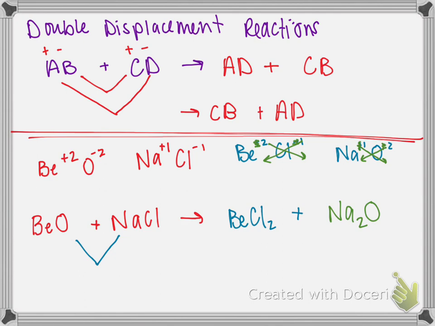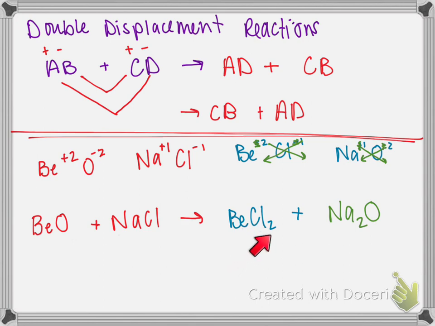Okay, do you see how we took those reactants and we were able to predict the products by putting the outsides together and the insides together, right? That's what happens in a double displacement. The outsides come together and the insides come together. Now, is that reaction balanced? Is this reaction balanced? Can you see the fix without having to go through the list?